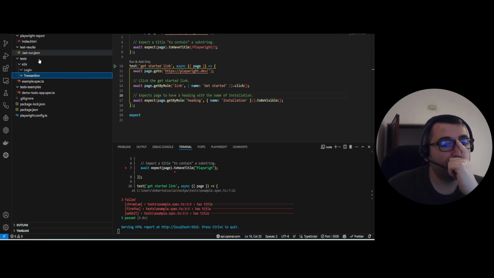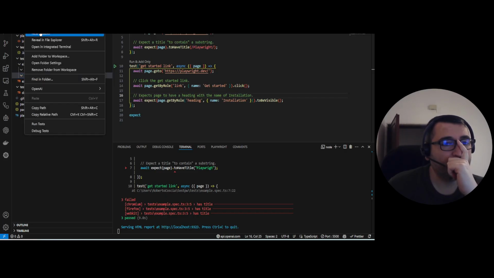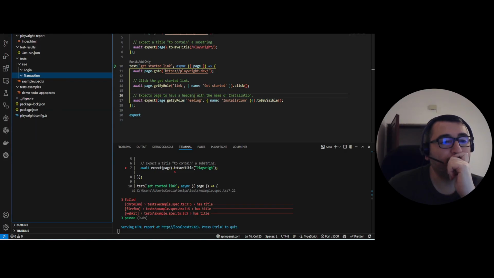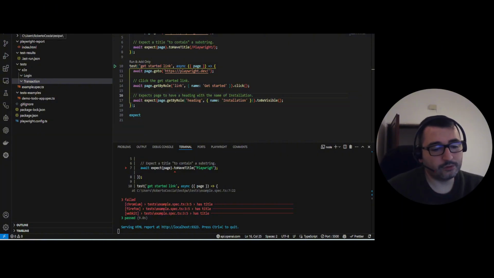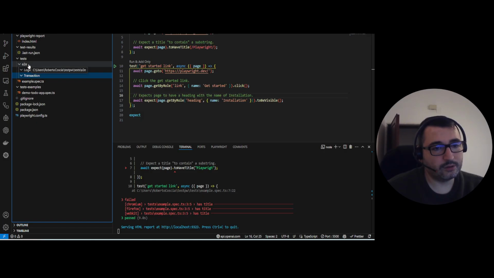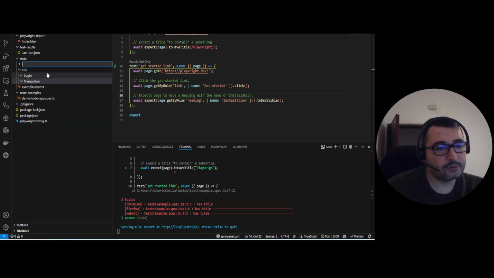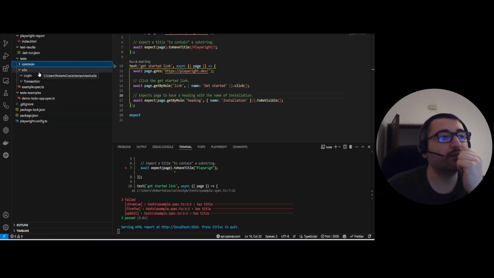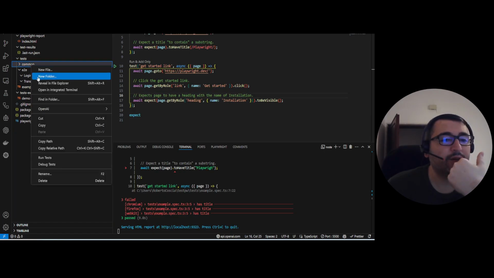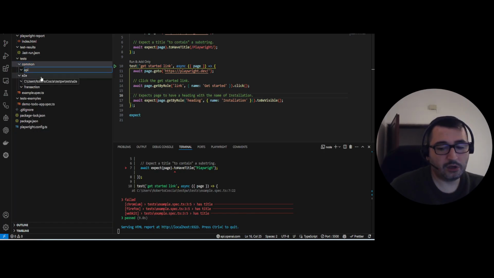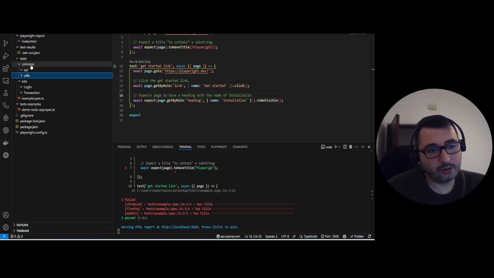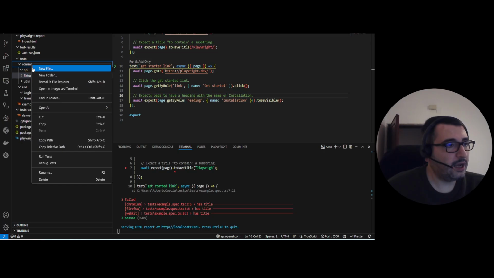Then you can also create from the directory. So right click, new folder. Sorry, not here, inside tests, not in end-to-end, you can create a folder called common. Here you can insert different folders. You can divide this into API and utils. If you want to reuse specific snippets of code, you can add fixtures. You can add anything that you might reuse in the application.